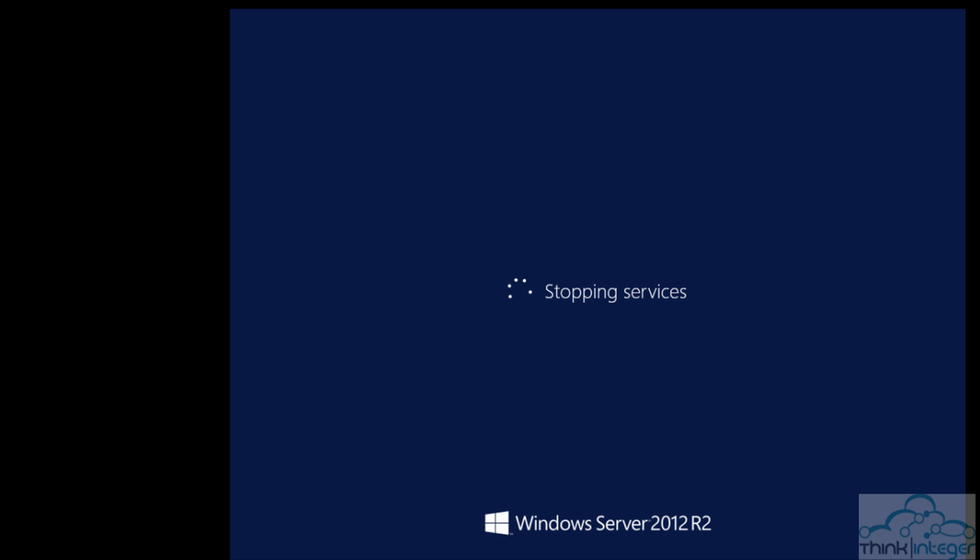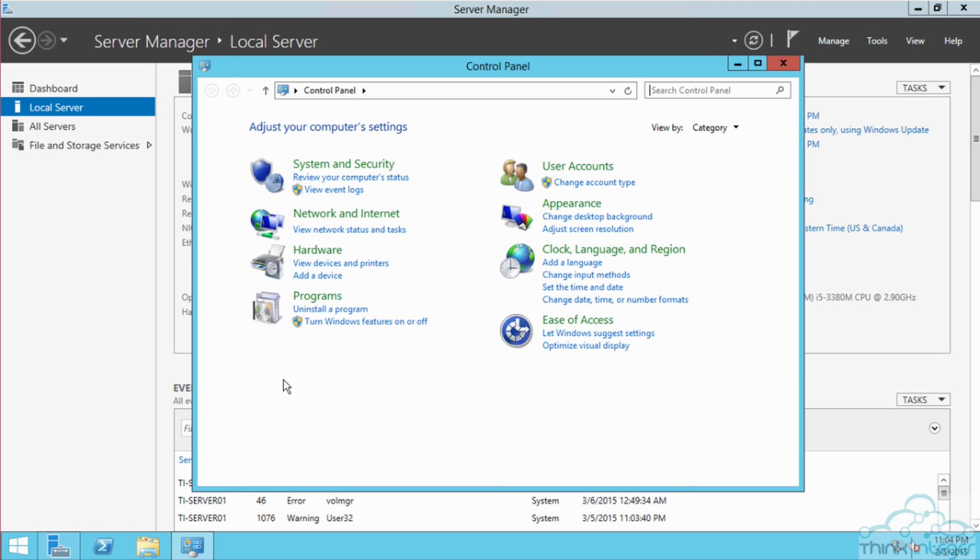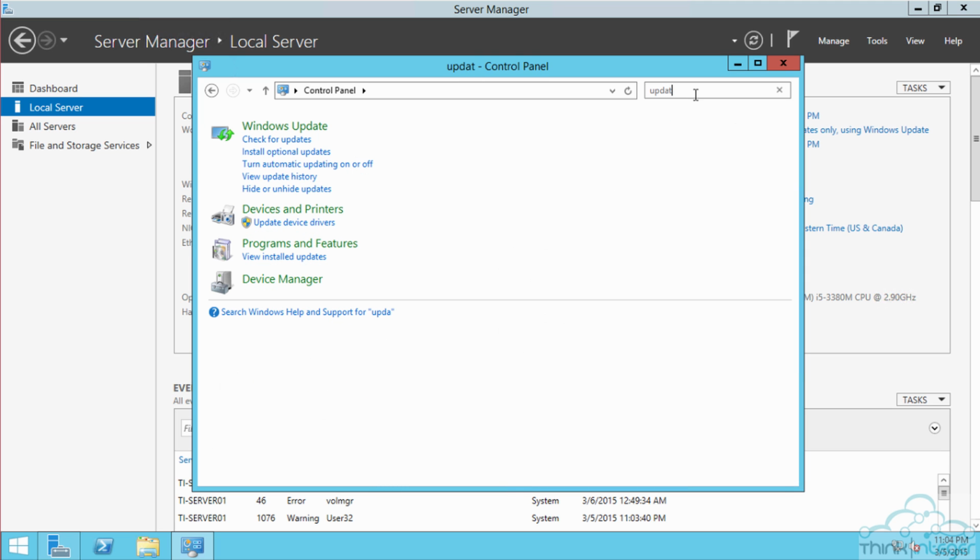You can also use the control panel to run Windows updates. The easiest way to do this would just be to right-click on the Start button, then click on Control Panel, and from here you can type in the word update in the search bar that's in the top right hand corner. Then click on Windows Update, and what you can do is just do a check for update.